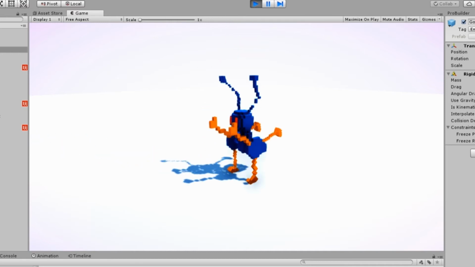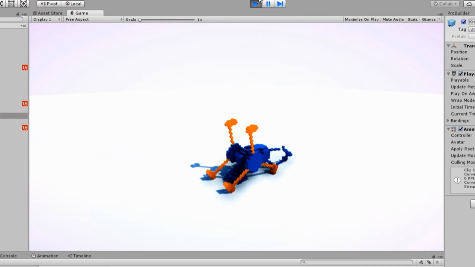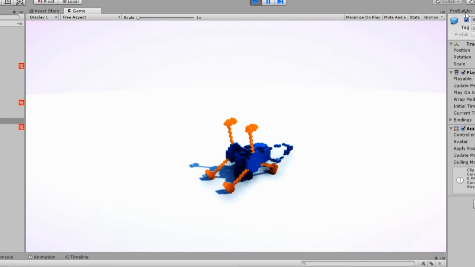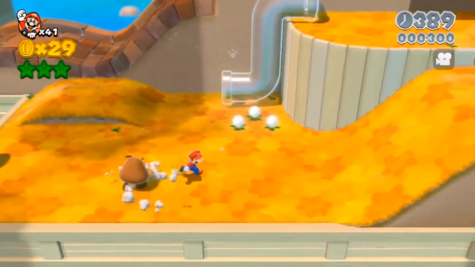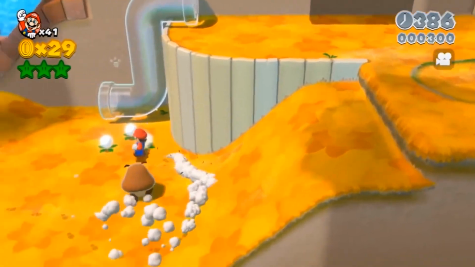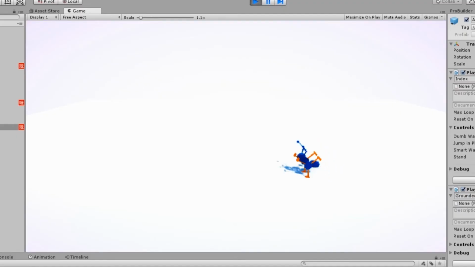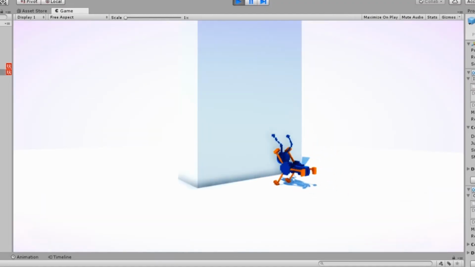So, I made this ant-like creature. I even gave it some death animation. Now, I want this to be the most basic enemy, like Goombas in Super Mario. So, I make it translate or move forwards. Cool. Wait, not cool. Okay, so now this guy needs to understand that there's a wall there. So let's give him some senses.